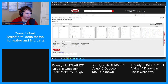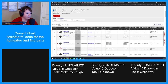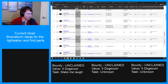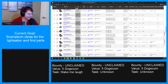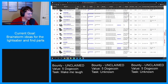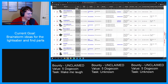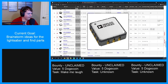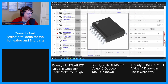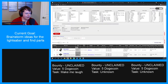Let me just see if there's any reasonable options for having X, Y, and Z axis. These are really hard to solder ones. Yeah, unless we go for this ridiculous kind of packaging, it's just not going to happen. And there's no way I can hand solder it because the leads are all underneath. All right, I think we got to figure out how to work within the XY thing.